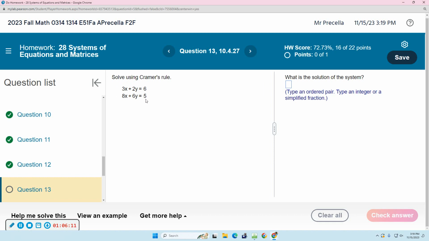But once again, if you said, I'm going to multiply that first equation by a -3 to get a -6y and use elimination to solve it, I wouldn't know, because elimination, substitution, and Cramer's rule all give the same answer. But Cramer's rule is so nice. It's all numeric. There's no variable manipulation involved, and it's very easy from a computer programmer point of view. This process is very easy to solve systems of equations. So this is number 13.